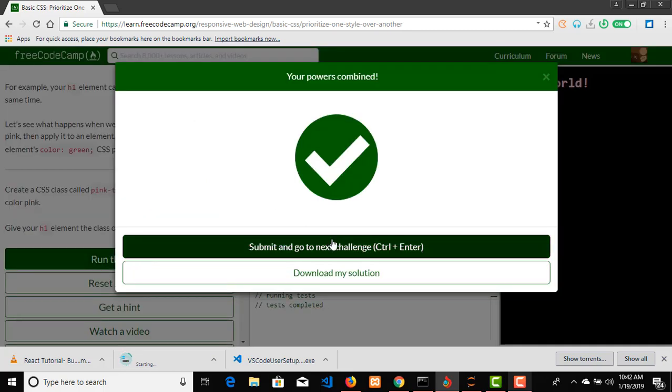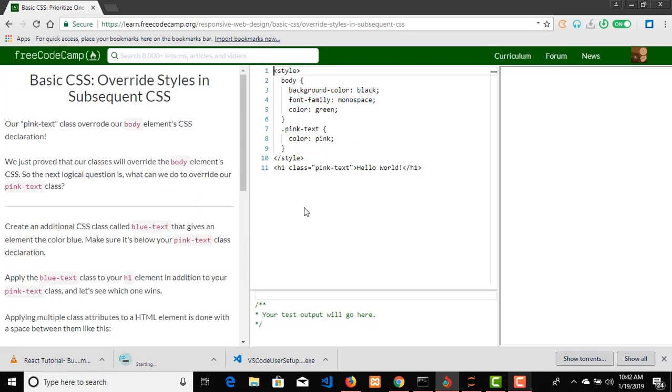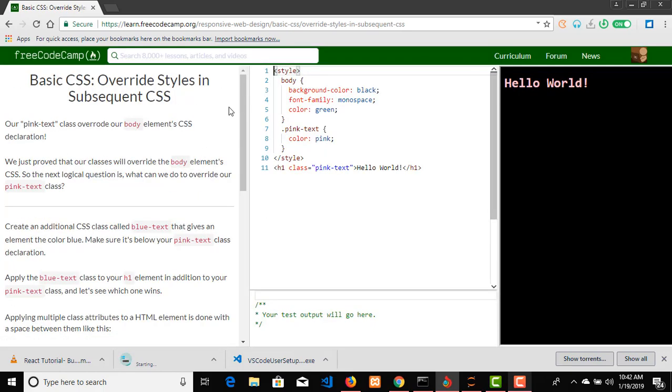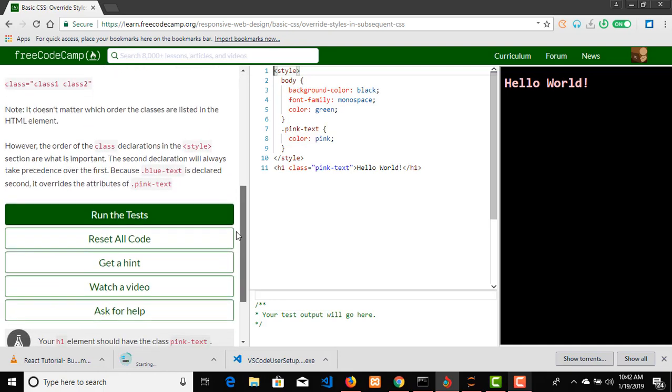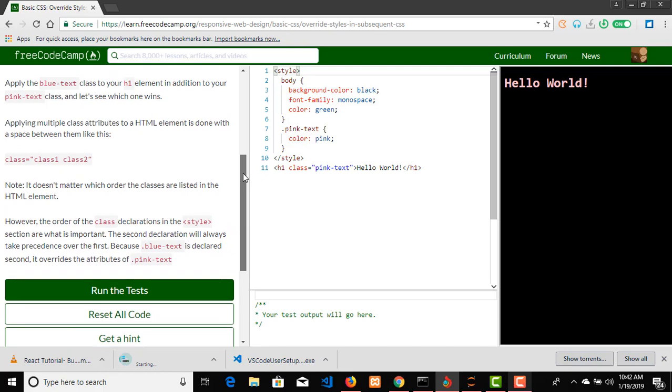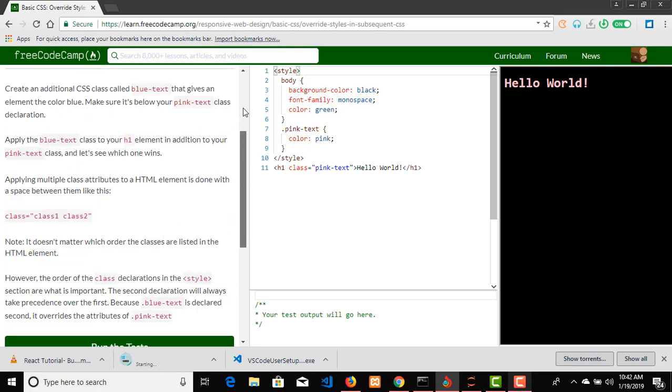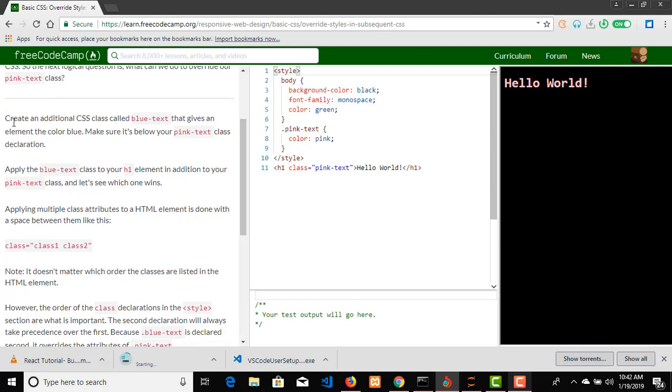Your powers combined. Okay, next challenge says override styles in subsequent CSS. Create an additional CSS class named blue text, and give it a color of blue.